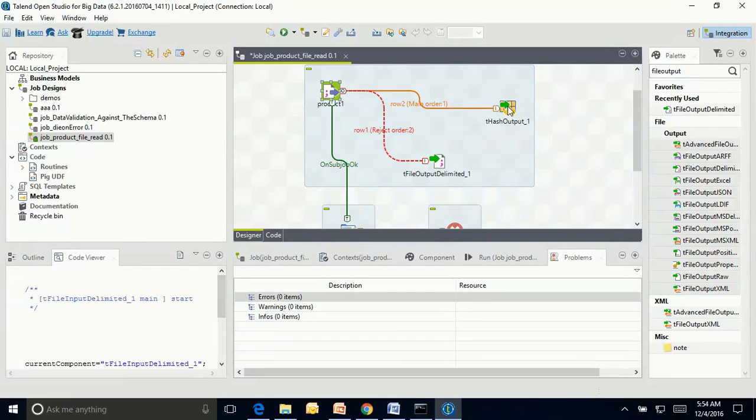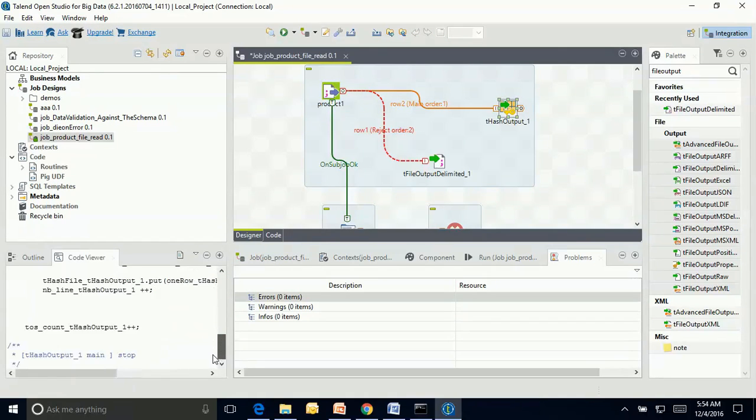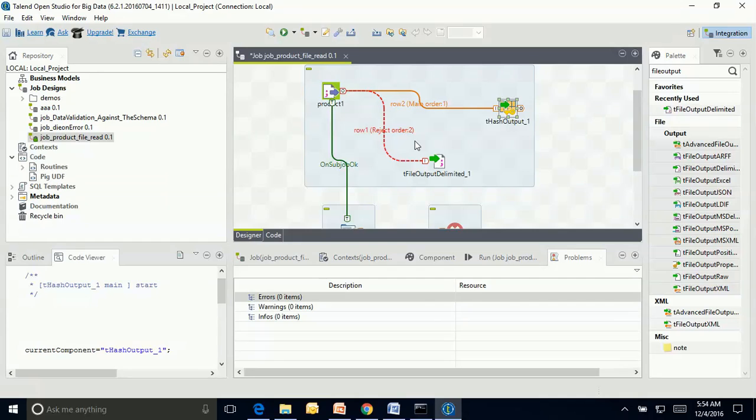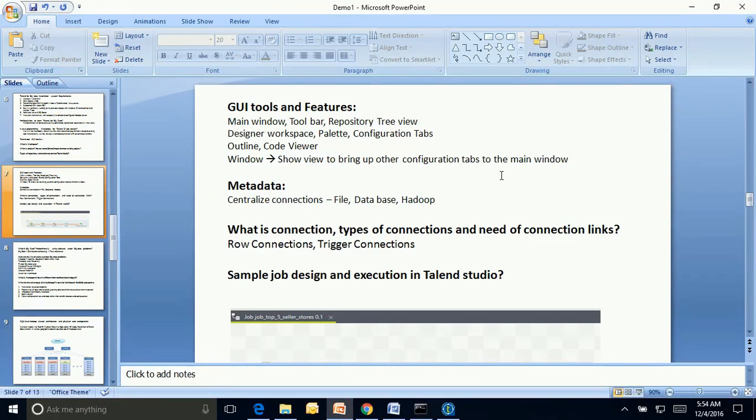So if I select hash output, it will show the respective code for the hash output. That is the use of code viewer. And I already gave the information about Window, Show View to bring up new configuration tabs. That's all about the GUI tools and features.